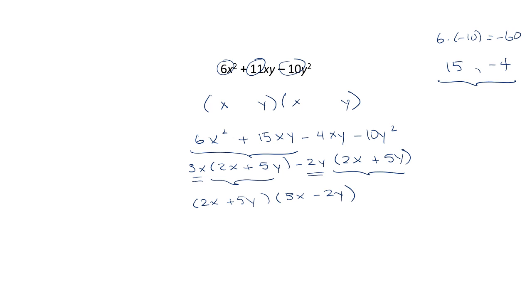And look, that matches exactly what I said I was going to need to end up with. I said I was going to need to have 2x terms, and I do. And I said I was going to need to have 2y terms, and I do. So that's the method you're going to use for factoring these trinomials, right? A polynomial with three terms, but with two different variables.